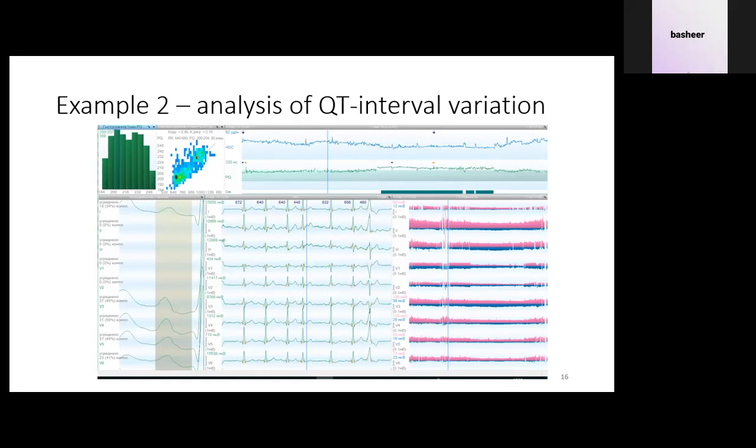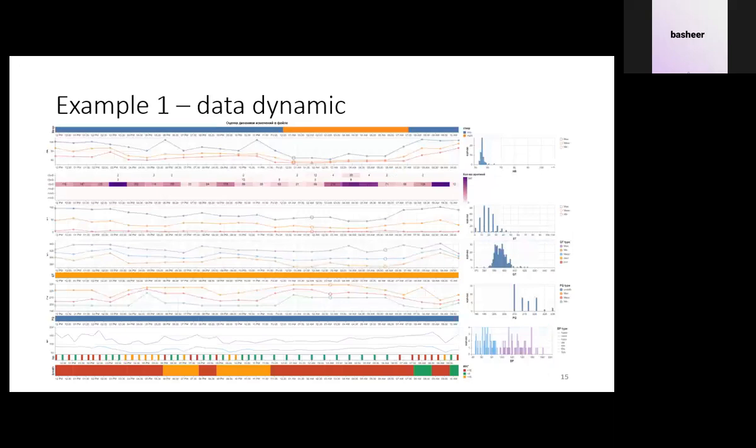you will see the complexes which lie in this interval of parameters. So actually, it's also a histogram, but in 2 dimensions. Yes. And you may navigate between these complexes in the selected interval of the time.